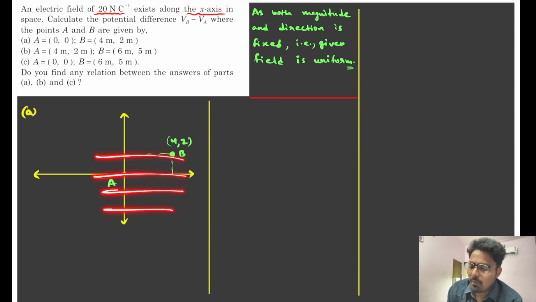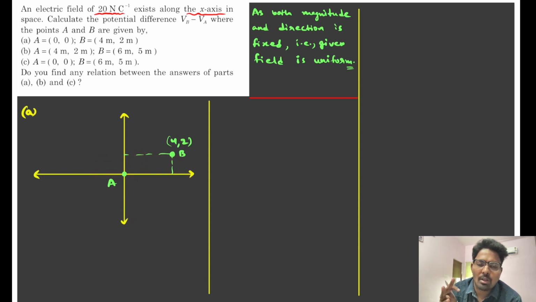When I say the field is uniform, is there any component of the electric field in the vertical direction? Obviously there is no way we can have a component of the electric field in the vertical direction. So what is the reason for having no electric field? Obviously the potentials must be the same, because if the potentials are different, immediately there exists an electric field between those 2 points. So when there is no electric field component perpendicular to the field direction in a uniform electric field, there shouldn't be any potential difference.